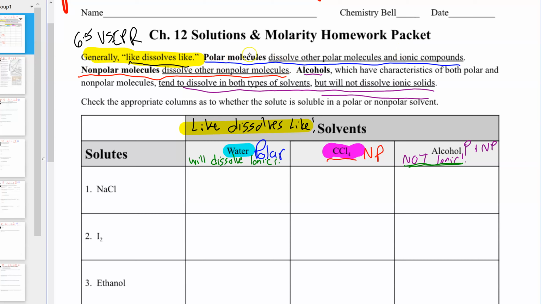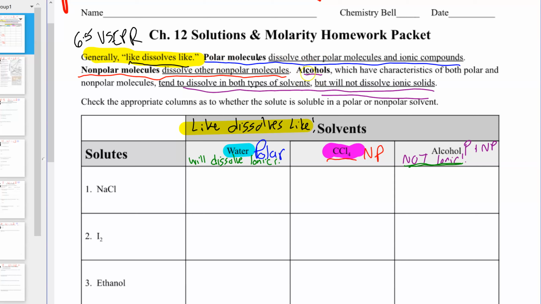So think about it. Water. What does water dissolve? It dissolves salt. Salt's an ionic compound. And it dissolves other polar things. But does water dissolve oil? No, because oil's nonpolar. Think back to that lab we did. What did oil dissolve? It dissolved iodine, and food coloring only dissolved in water.